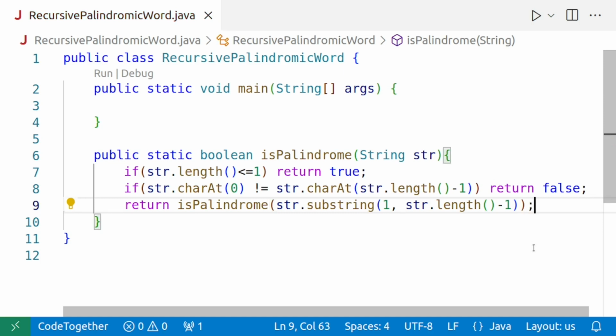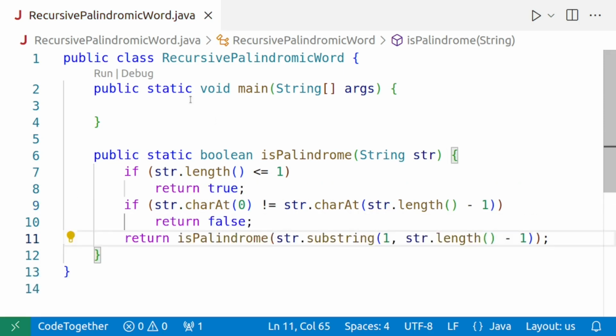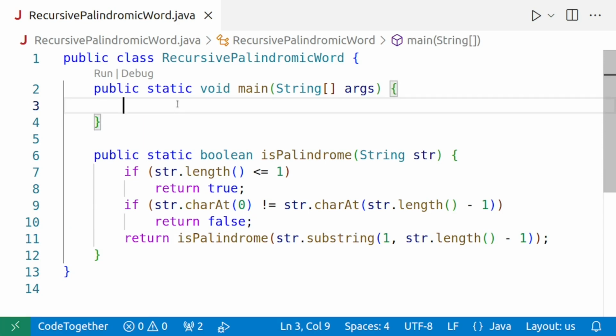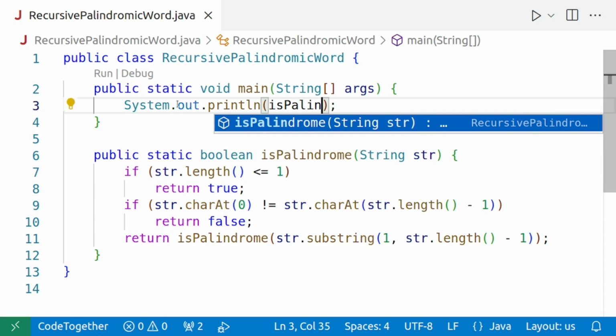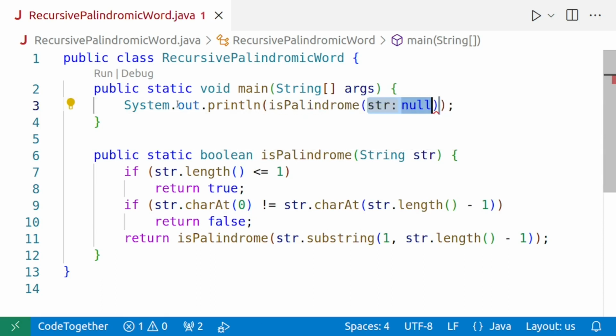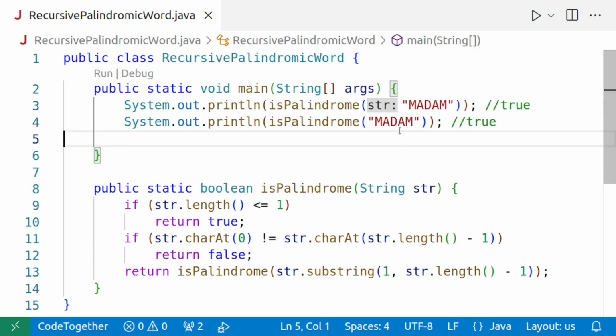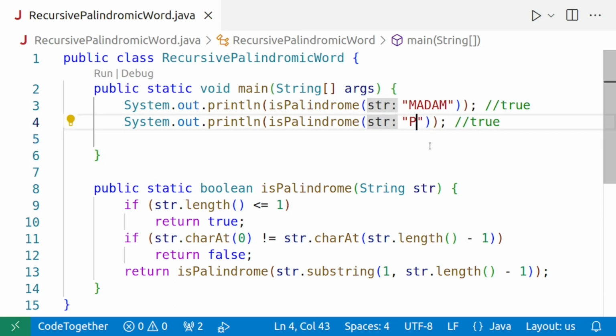And let us auto format this code so that it looks better. Done. And now we'll write our test case. So System.out.println isPalindrome, and we'll pass the string. Let's say the first string is madam, and this should give us true. We'll make a copy of this line, paste it again, and then we'll have our second example, which is pull up.